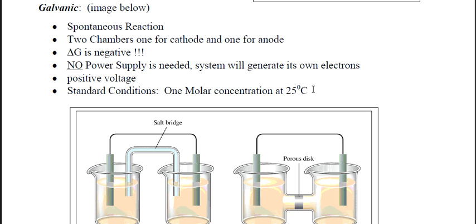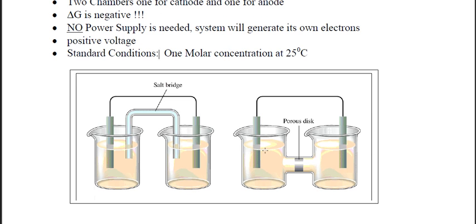And the last thing that I want you to make sure that you're aware of, and this typically only takes place with galvanic cells, is standard conditions. Within each of these chambers, if we're working under standard conditions, you have a 1 molar concentration and the temperature is at 25 degrees. If those conditions change, then we want to look at our equation sheet to make sure that we make the correct adjustments. But if we're under standard conditions, the voltage is equal to the cell potential.